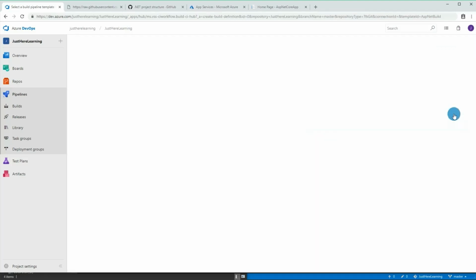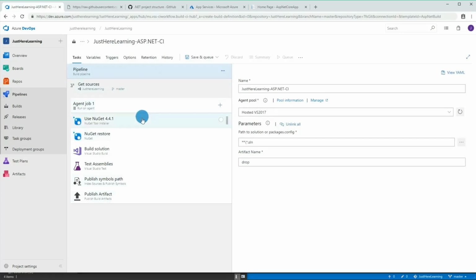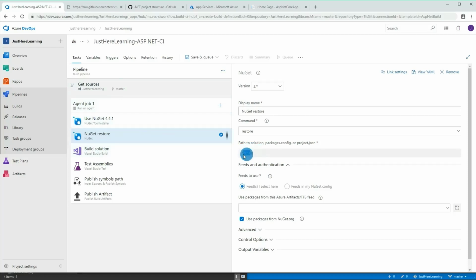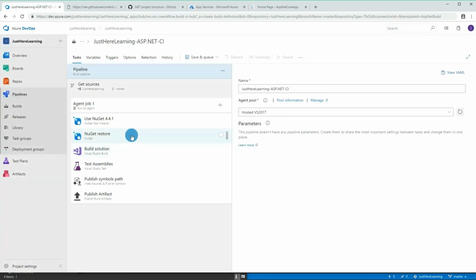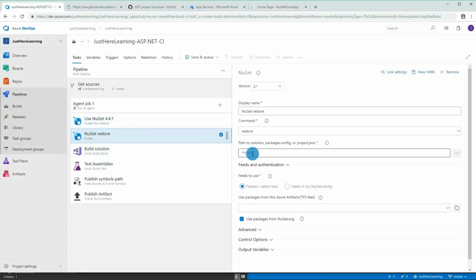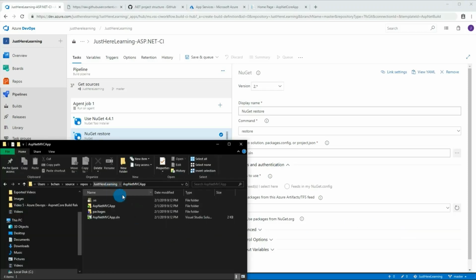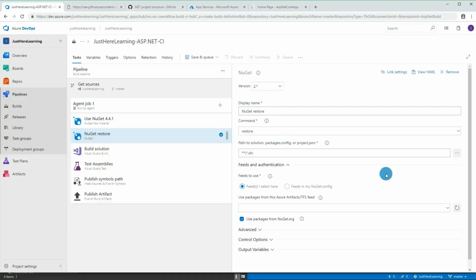Okay. Apply. It gives us something very similar. They have use NuGet, NuGet restore, build, and then publishing, obviously. Okay, so we're going to take a look at this, and you can see that it's grayed out again. So we're going to start by unlinking. Okay, so we could do a restore on everything, or alternatively, we're going to do what we did earlier, which is find the relative path of anything that we were interested in. So MVC, and then the solution is directly there under it. So we're going to copy this, and we're going to move that right there.